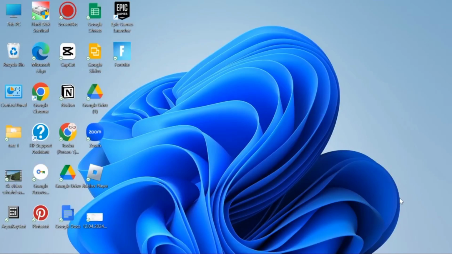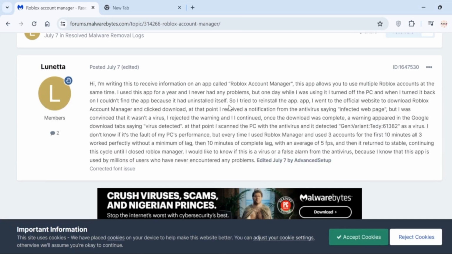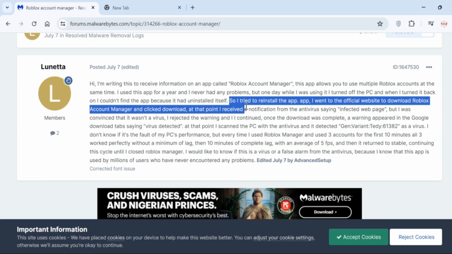The internet is full of reports where users are reporting issues related to the Roblox Account Manager. It is an app that allows users to use multiple Roblox accounts at the same time. According to reports from users, they recently received an update for the Roblox Account Manager, and after installing the update, their default antivirus program started detecting the same app as a malware Trojan, while another group of users reported that the Roblox Account Manager deleted itself after installing the update.